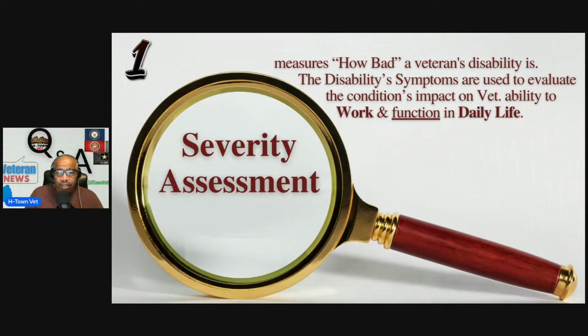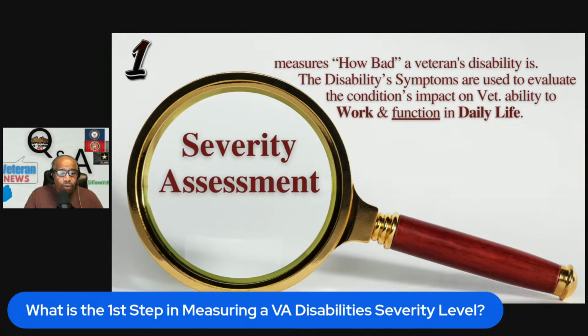Now let's deal with a severity assessment, what we come to talk about tonight. For those of you that just got in here, we're going to make sure we're clear on what the question is. What is the first step in measuring a VA disability's severity level? The first step is the severity assessment.